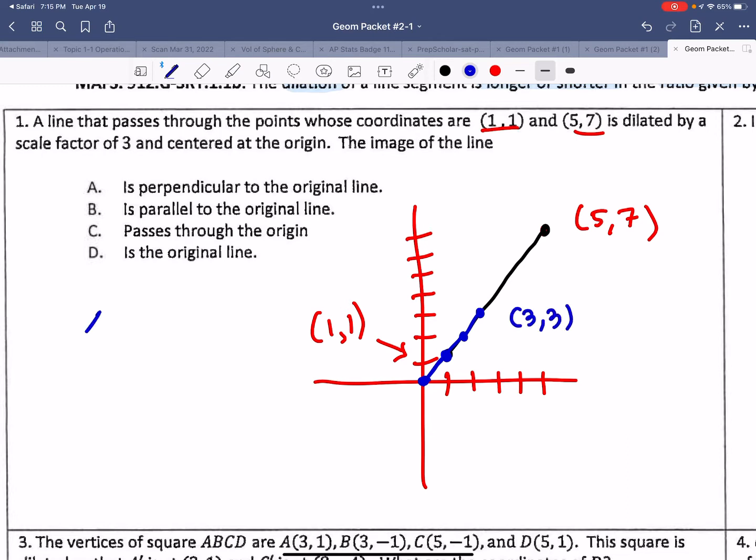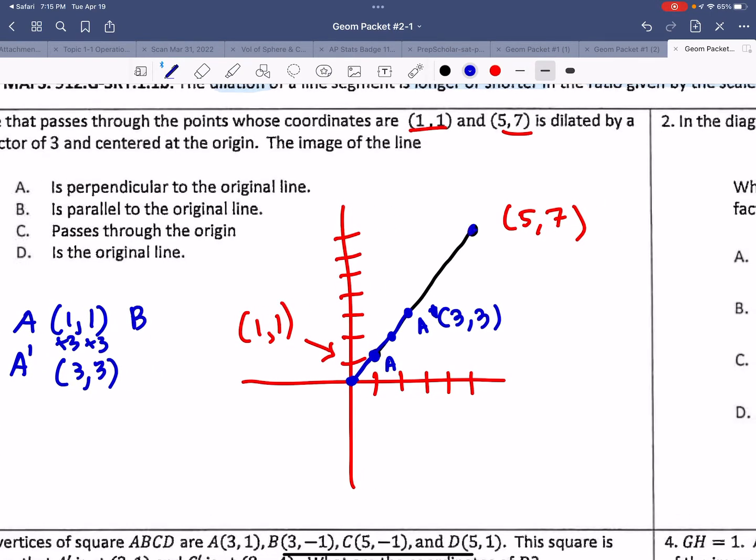So what do we do there? It's original coordinate. I'll call A. And it's new coordinate. We just multiply it by 3. So that's A. Oh, excuse me. This was A. This is A prime. What was B? Let's call this B. And what's (5,7)? And what is B prime? It would be times 3 times 3. So it would be, it probably wouldn't even fit in our picture because it got so much bigger. (15,21).